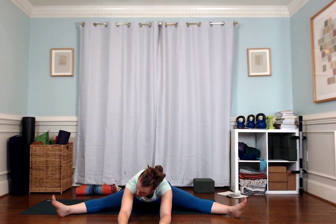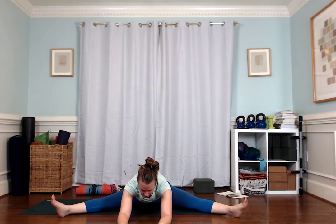Just come forward. Your knees and toes are pointing straight up at the ceiling. Push your inner groin back. Free your tailbone out from underneath you. And stay here for several breaths. And then if you want to rest laying on your back, feel free to do that.